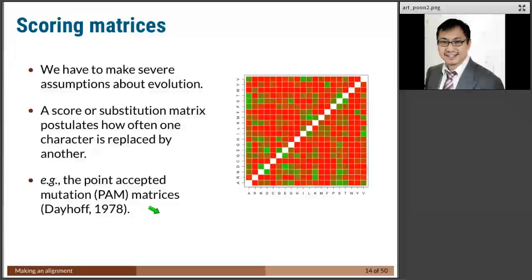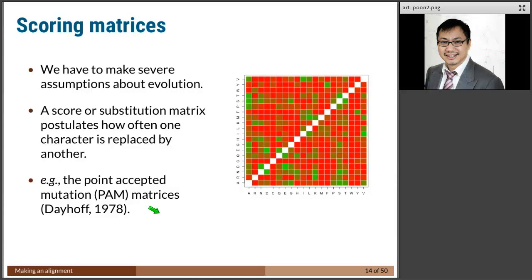So in order to perform an alignment, we have to make some general assumptions about how those sequences have been evolving. One way of doing this is to postulate what's known as a score matrix or a substitution matrix, which makes a set of general assumptions about how often one particular character, like a nucleotide or an amino acid, is replaced by some other character. This diagram depicts one of the point-accepted mutation matrices, or the PAM matrices.